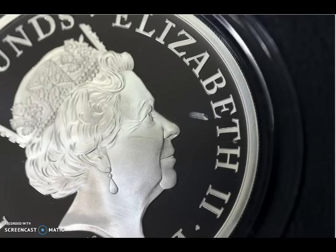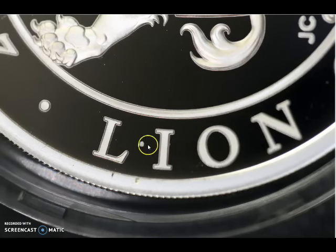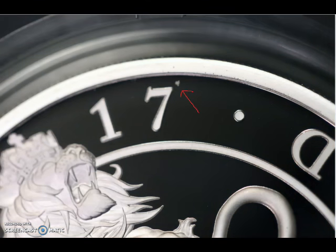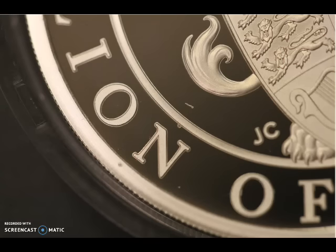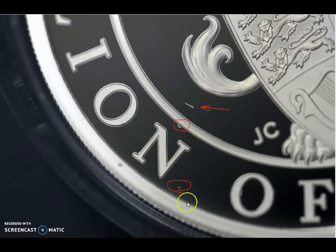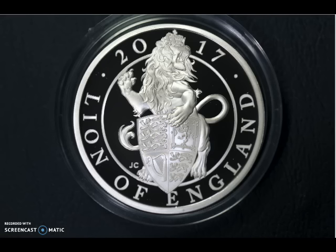On the other side, look at that gash mark, and there's a dot right in the middle between the L and the I in 'lion' — that dot is a milk spot. Here's the arrow indicating the milk spot. There's another one here at a different angle, a milk spot there, one up here. Same one again — now you see a bunch of them. I don't know if this is a milk spot or a scratch, but I don't know what that is supposed to be — just constant flaws.